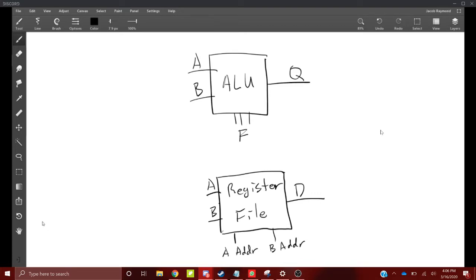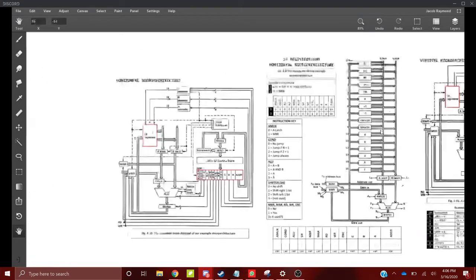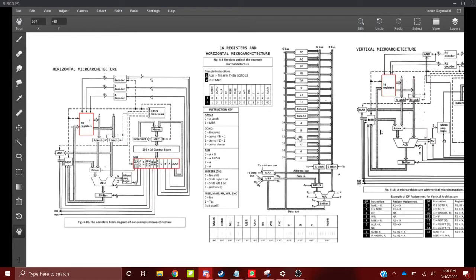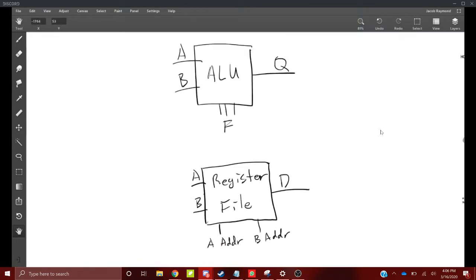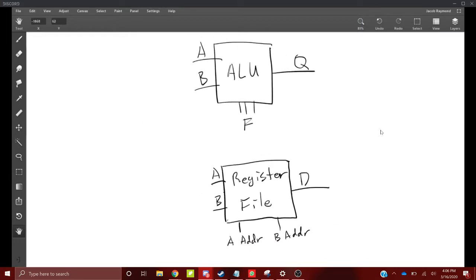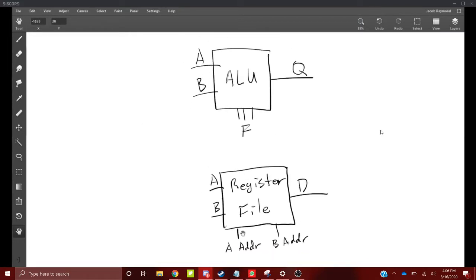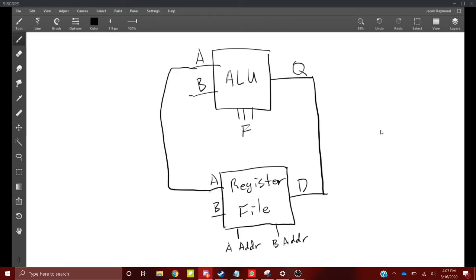If we take a quick look at the architecture over here, these are all the registers. So maybe one of the outputs is the A register, the other one's the B register, or something like that. But you have these two components. You have the ALU and you have the register file, and then it's the entire thing. To go from this to a CPU, you just connect these two together, and then you just connect these together, and you have essentially what the basis of a CPU is.